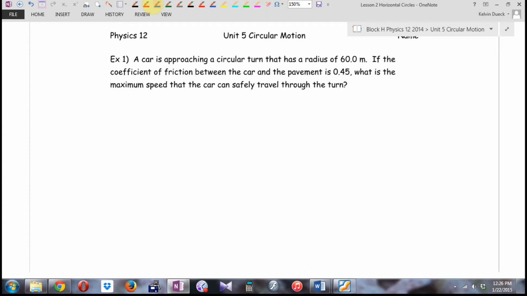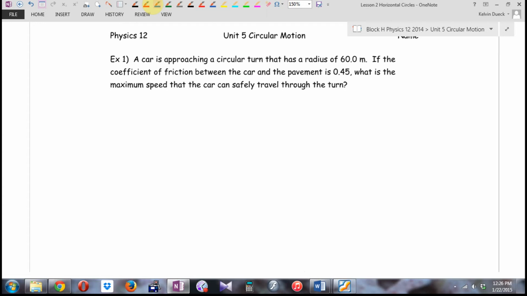Most of you are driving now. You may notice when you're coming to a sharp corner, there's a speed sign that tells you to slow down. Here's how they calculate it. Now, this isn't exactly how they calculate it. In real life, they would probably take the answer that we get and divide it by 2, assuming you're stupid. Or they would have to take into account bad weather coefficient of friction. I've given you the coefficient of friction, but this could be when it's dry, and we don't want, when it's raining, for you to go flying off into the woods. But it starts like this.